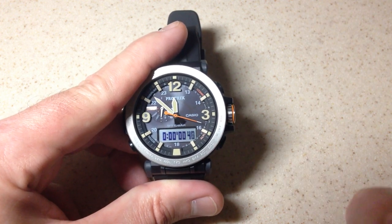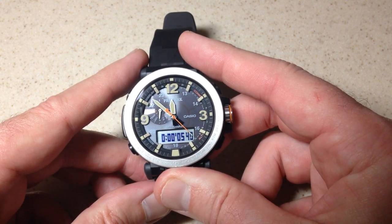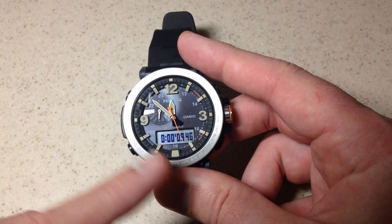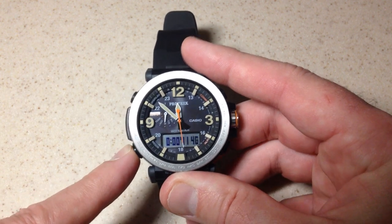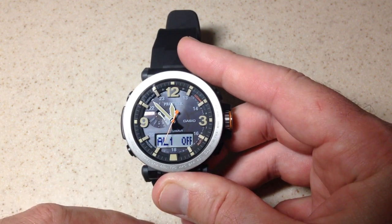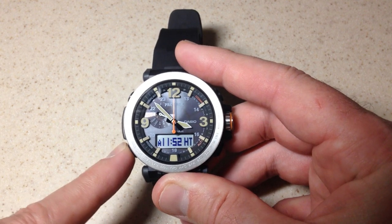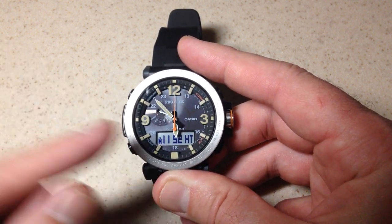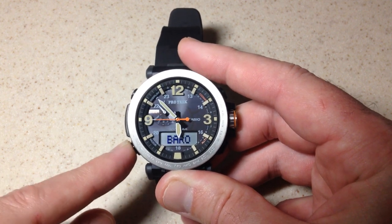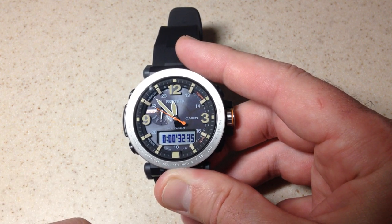The one thing I did want to mention — I'm going to go ahead and start the stopwatch. I think the range for this stopwatch is 23 hours, 59 minutes and 59 seconds. You don't have to stay in the stopwatch mode. I'm going to go ahead and press the mode button — you can see I'm now in my timer mode. Press it again, I'm in my alarm mode, my world time mode. Stay in whatever mode you want to; your stopwatch will be running in the background. So if we go back to stopwatch mode, you can see that my stopwatch is still back there running.